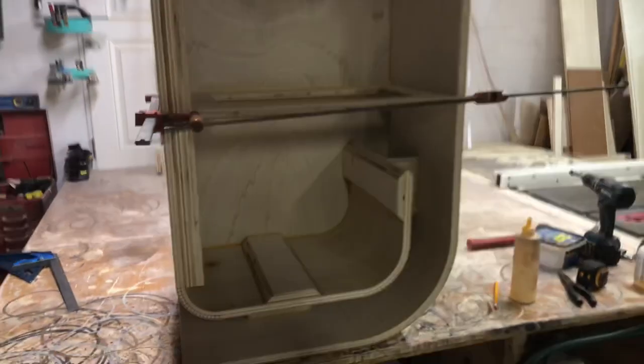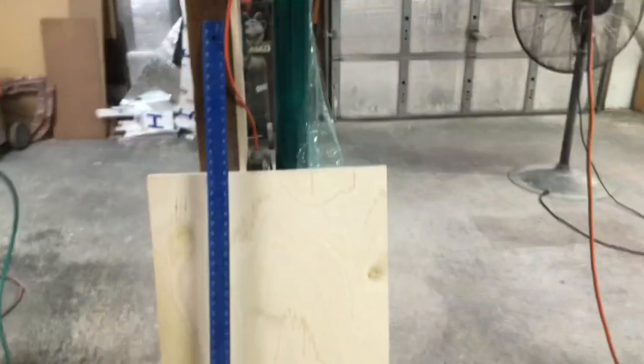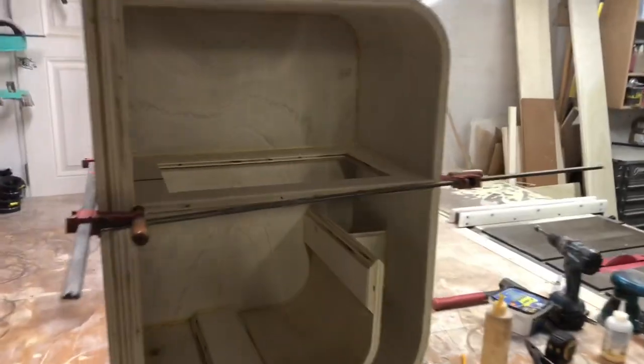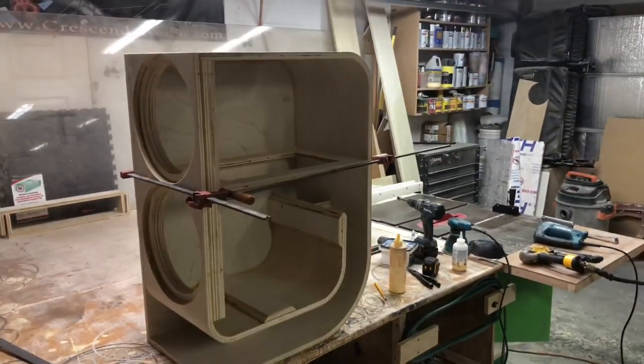While this window brace dries, basically I'm gonna start working on the top piece, figuring out the plexiglass windows for that, where they're gonna go, what shape they're gonna be, how big they're gonna be. Once this is all dried up, then we can get the top on, and basically we're almost done with the build part of it, and then we're just routering and sanding.